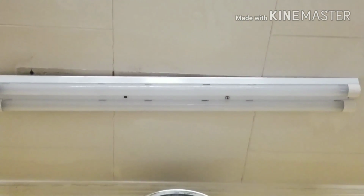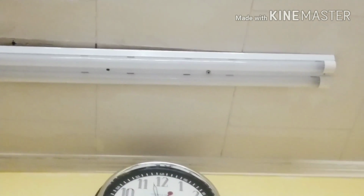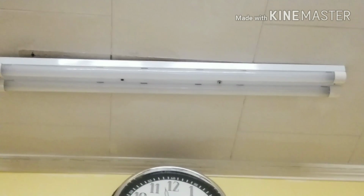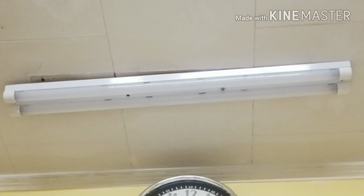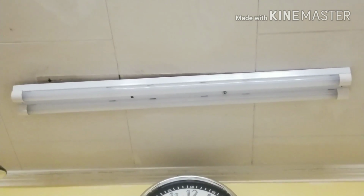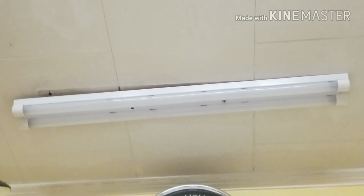Doesn't that look nice? Oh yeah, I gotta get that screw and get that back up there, but I want to get that flush mounted. But yeah, that's quick and easy, people. That particular light right there cost me like $19, I believe, at Tractor Supply. And that light right there, the big long 4-foot light, was like $29.